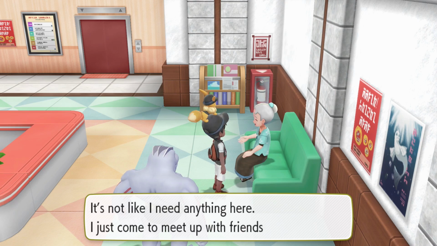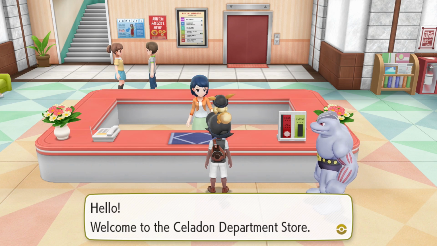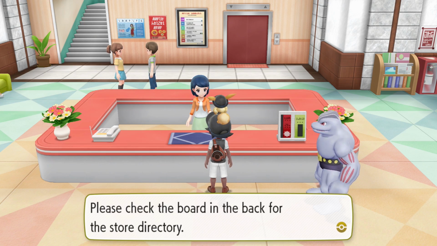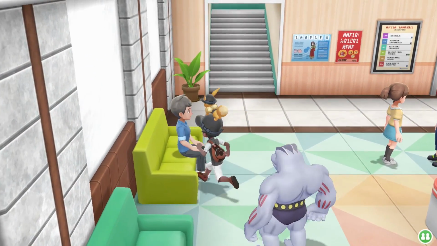Hello, ma'am. It's not like I need anything here. I just come to meet up with friends. I'm sure they got a killer food court here. Hello, welcome to the Celadon department store. Please check the board in the back for the store directory. Will do, ma'am. Hello, sir.